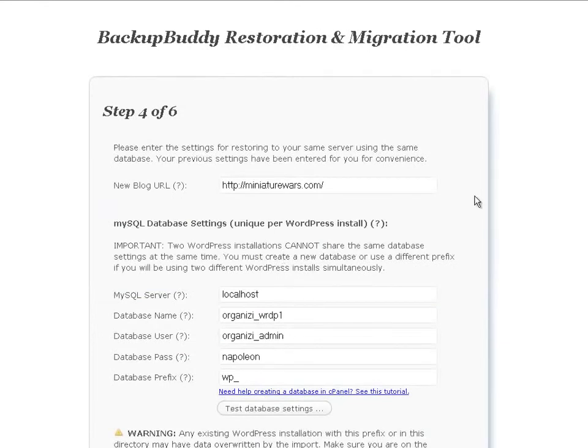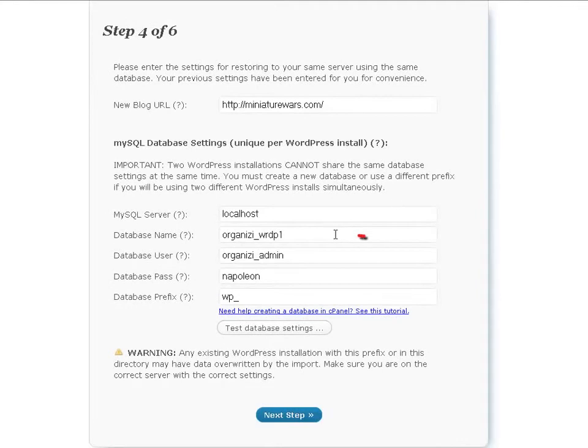Here is where you will enter all the pertinent data for this particular installation. As I said earlier, I'm going to be changing the database name to one that I have used before as a test database because I don't want to delete the database that's there. You'll notice down here at the bottom it also gives you the option to rename the database tables.